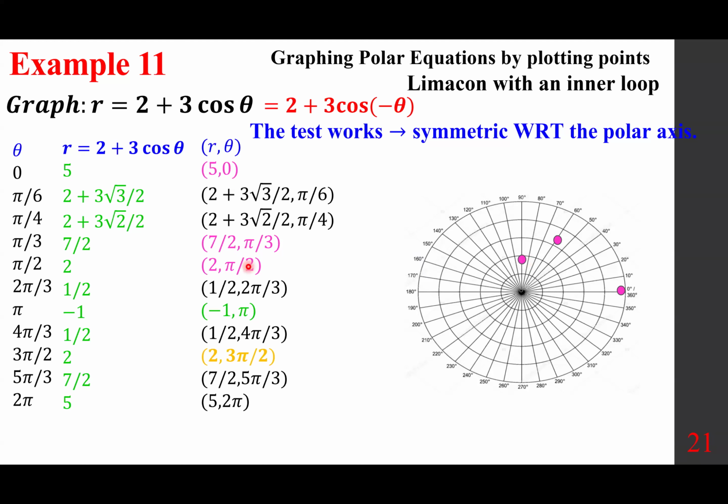Okay. 2 and pi over 2. Now, 1/2, 2 pi over 3. So 2 pi over 3 is 120 degrees, and it's somewhere there. And then 1/2, I said -1 pi, okay, here's what happens here. Pi is here, everybody, 1. You have to go negative, so you go here. I hope you recognize that.